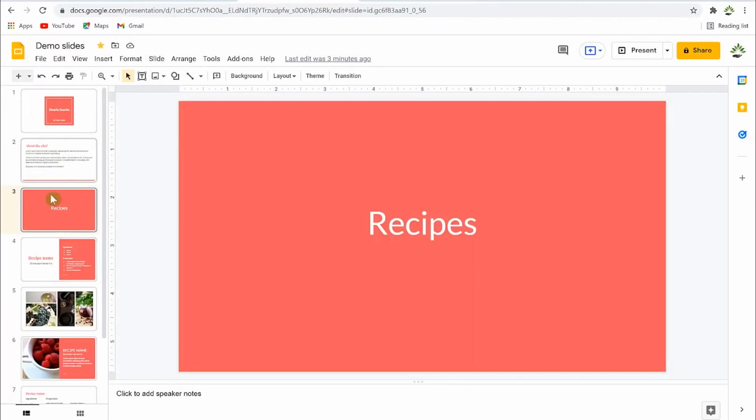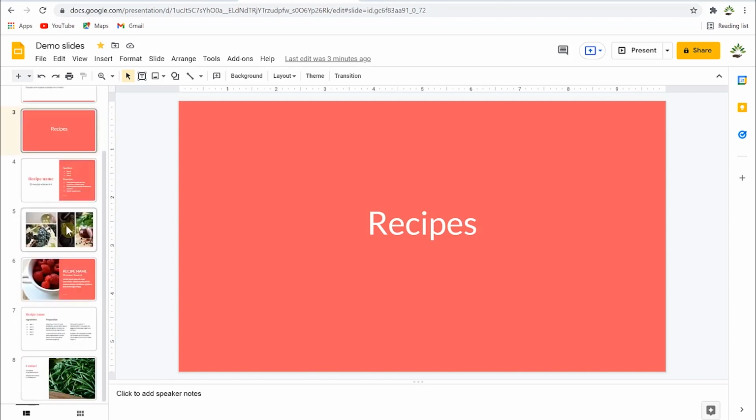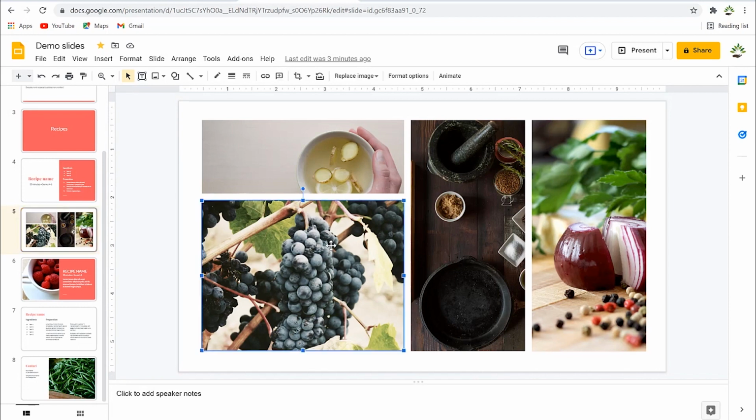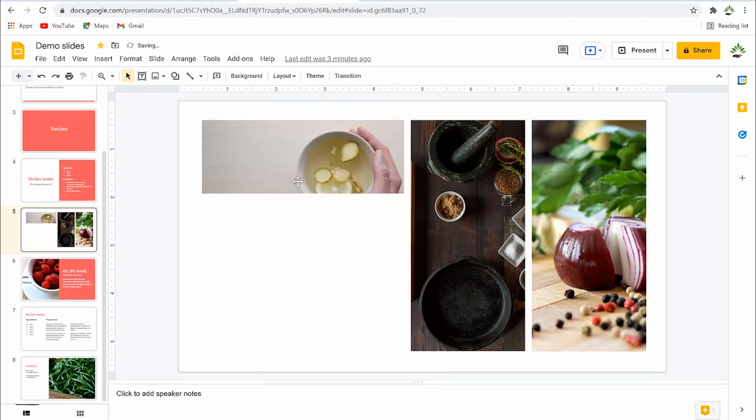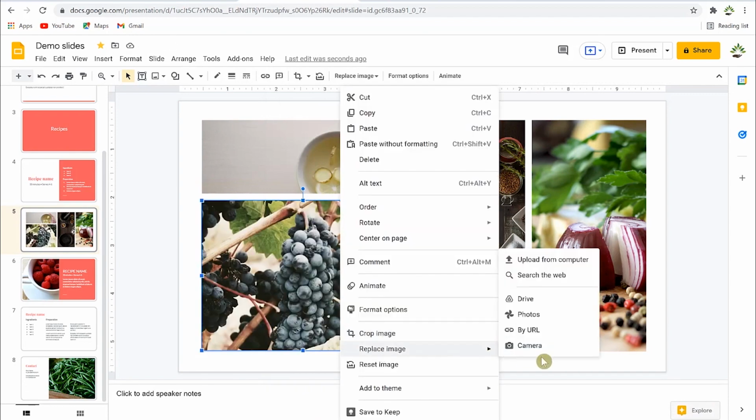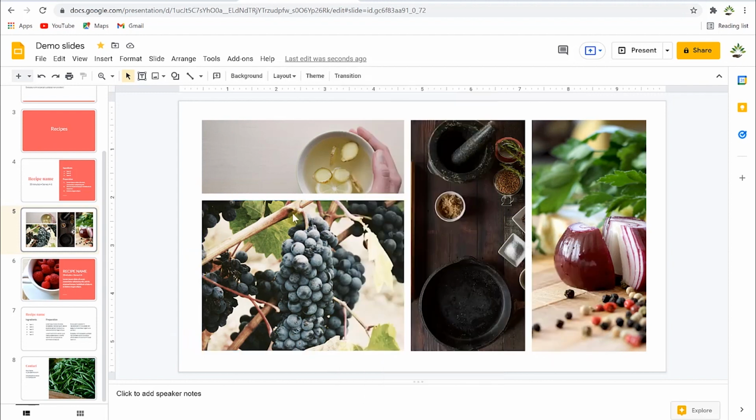This is just a template that you can play around with and edit. So let's look at the key features that you can use with this template. Then we'll start a fresh slide to see what we stand to gain. You can check around, check the picture, and easily delete it. You can right-click and delete, or you can replace an image and specify the location you want to replace it from: upload from a computer, search the web, or from Drive, or from a URL. You can easily bring in an image.